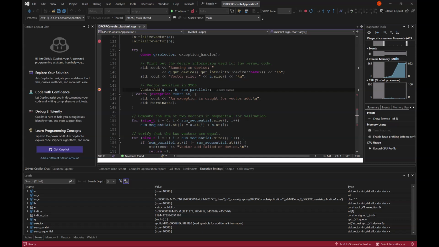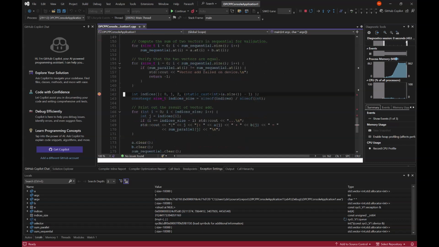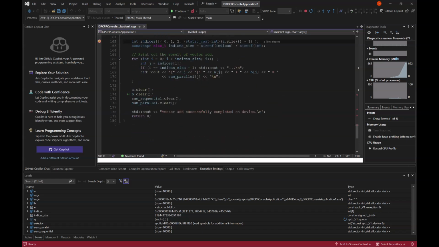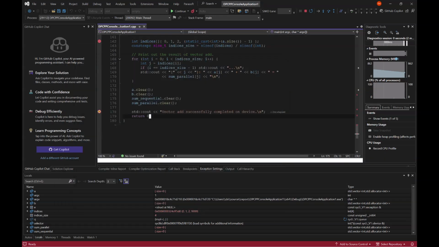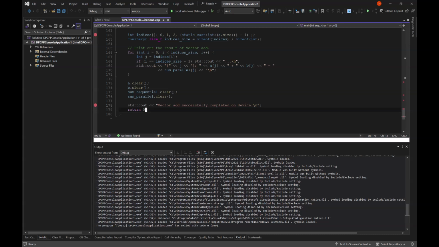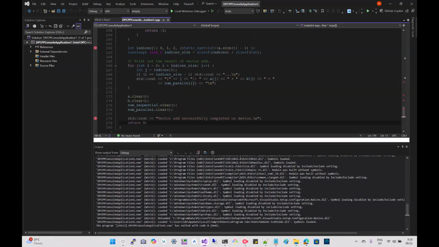Well, we are able to do this because we are targeting the CPU, right? But I wonder how it would look if we're targeting the NVIDIA graphics card, since it's a different hardware. So we're done. And this is the message.